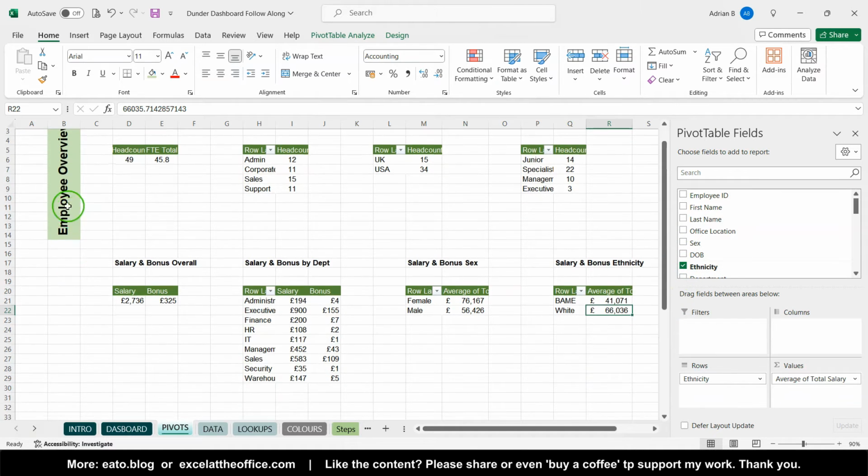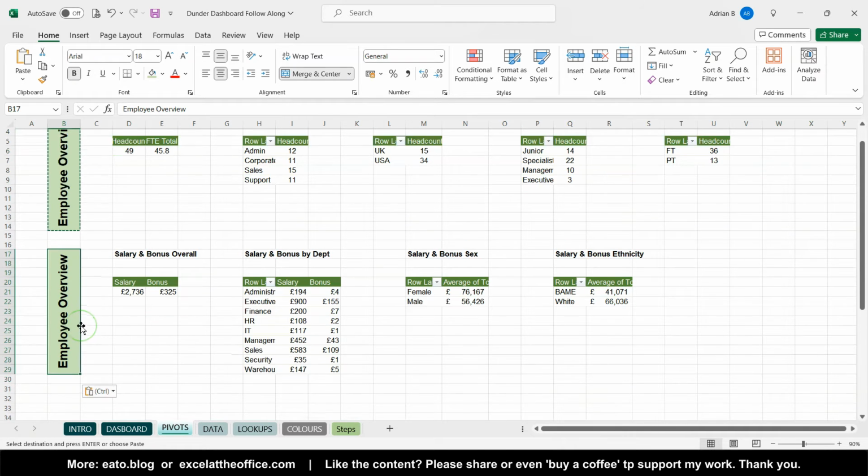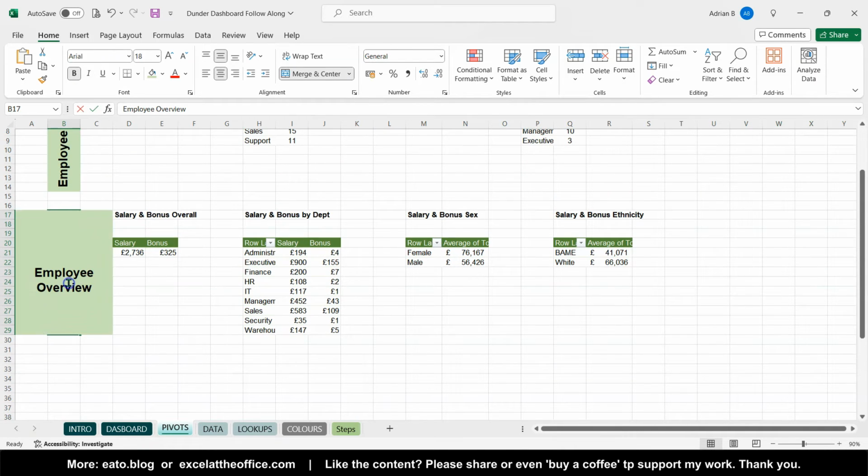Now what I'm going to do is just give this a label as well. I'm going to copy this set of merged cells, save me having to do it all again, and Control V to paste, and that fits okay. And this is all about salary info for the area of my dashboard.